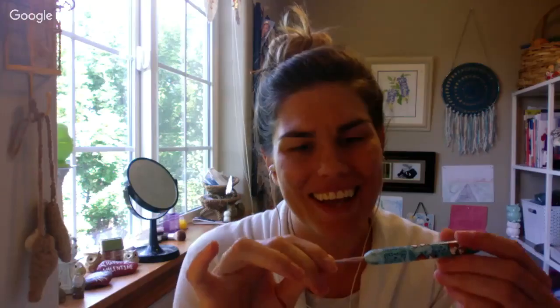So for me, for example, I just got this one with the little foxes on it. I love it. My foxy hook. I have one of those. And this, I haven't even used it yet. It's a C, but I'm ready. When I get my thread, if I ever have a thread project, me and the fox, we're going to take care of business. Love it. All right, so that's number one on our list.